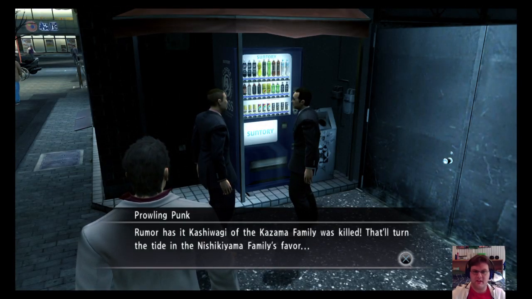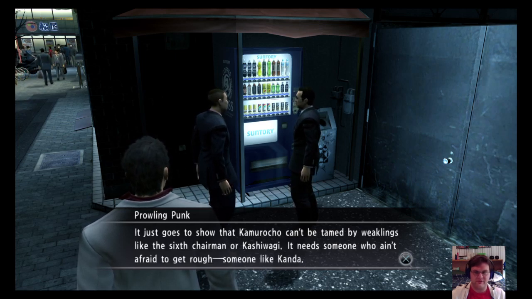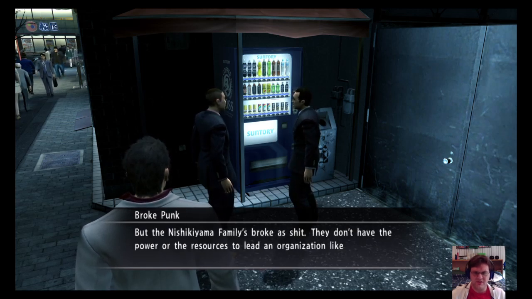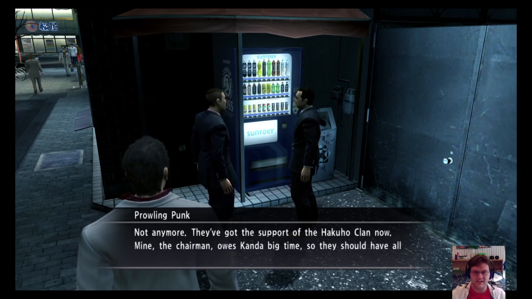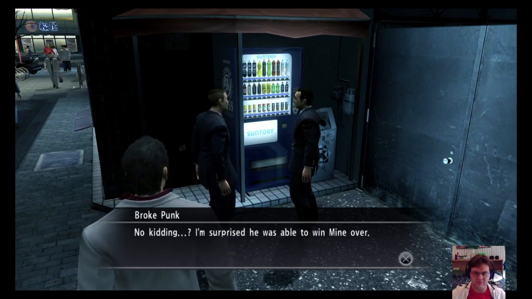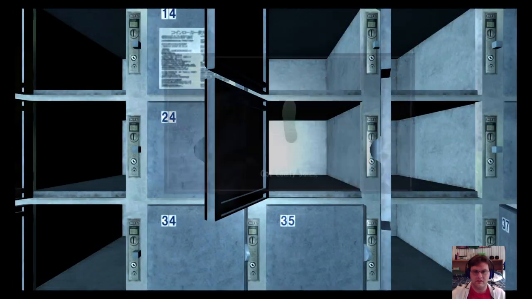Rumor has it that Kashiwaki, the Kazama family, was killed. Well, it turned the tide in the Nishiyama family's favor. This goes to show that Kamurocho can't be tamed by weaklings like the sixth chairman, Kashiwaki. It needs someone who ain't afraid to get rough. Someone like Kanda. But the Nishiyama family's broke as shit. They don't have the power or the resources to lead an organization like the Tojo clan. Not anymore. They got the support of the Hakuho clan now. Mine, the chairman, owes Kanda big time, so they should have all the money they need. No kidding? I'm surprised he was able to win Mine over. Mine kind of owes him one since he brought him into the whole business in the first place.